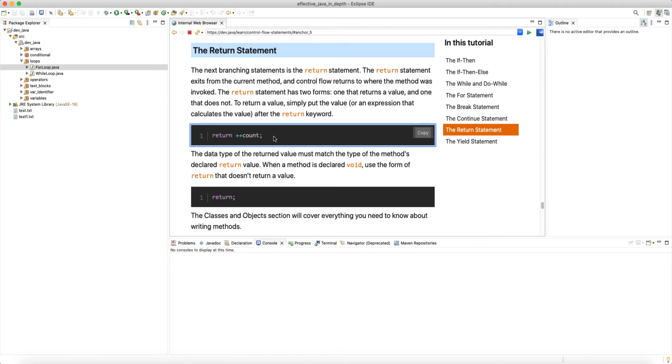What happens here is that the statement gets evaluated, and then the return value of the statement is going to be returned. What this means for this example, as we've seen a lot before, is that the prefix or postfix increment operators have a return value. Let's say count was 4, and let's say count was a local variable.